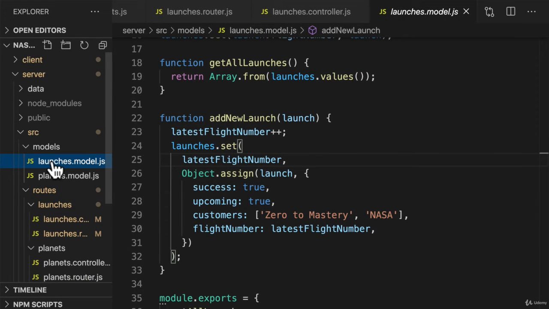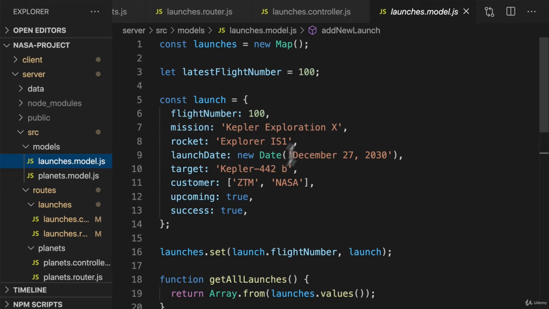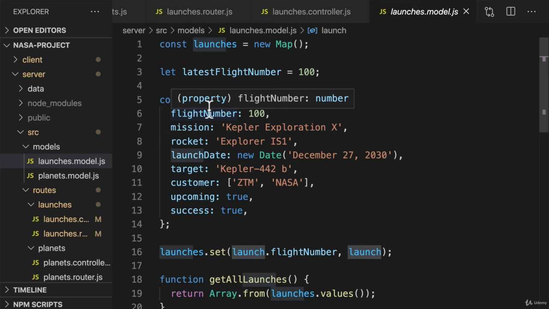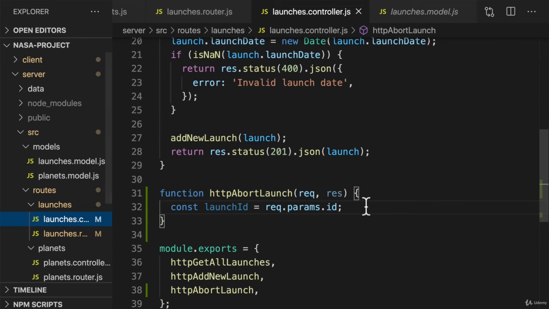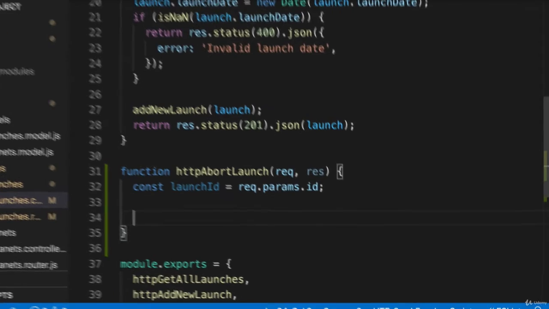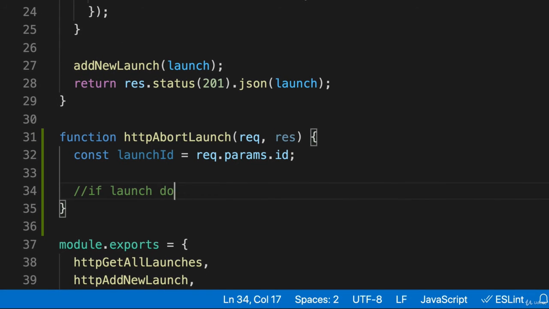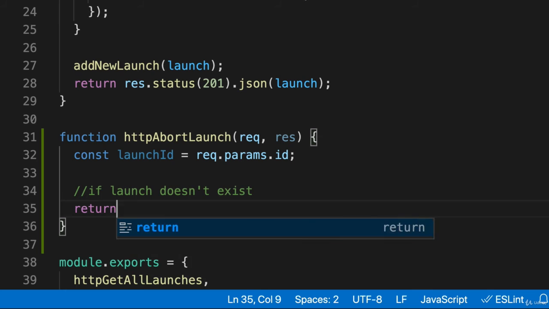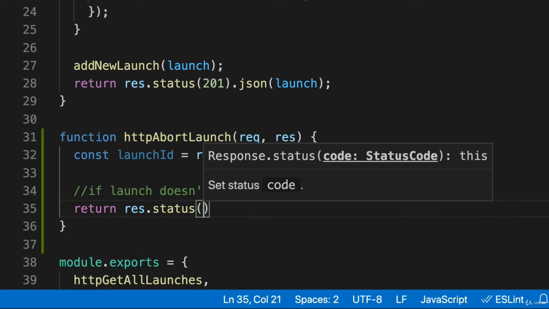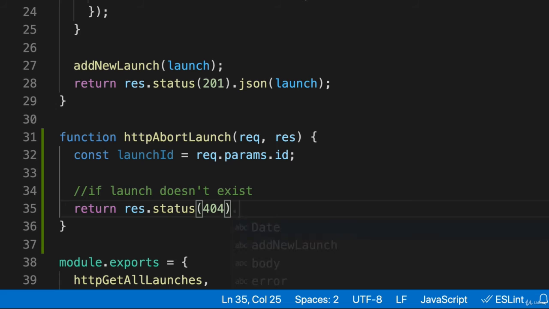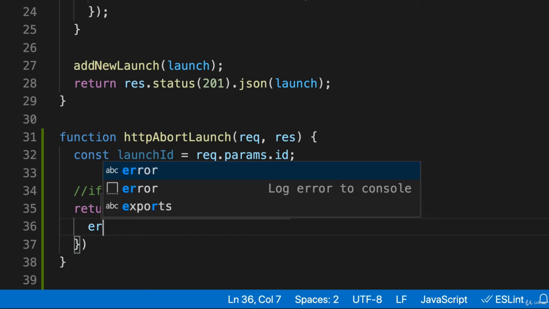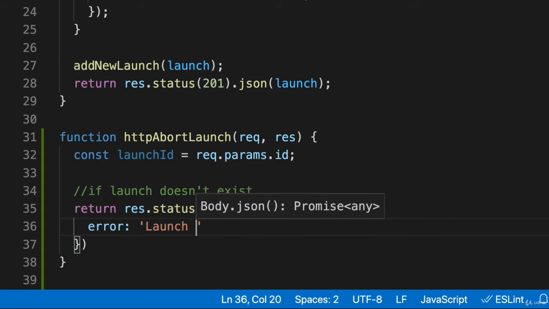Now, our controller needs to make use of our launches model to abort a launch. Let's think about this for a second. We have this map where we can look up flights by flight number, and our controller will need to check whether that launch exists, returning 404 not found. So if launch doesn't exist, return response.status 404, and we can tell the user in our JSON object that the error message is launch not found.